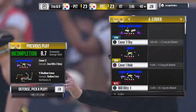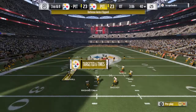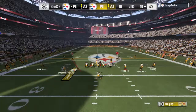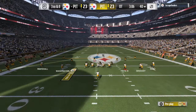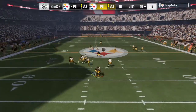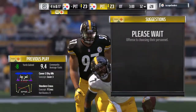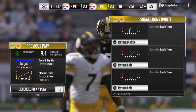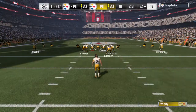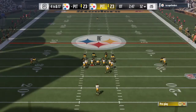C.J. Anderson, the intended target. And that'll make it third down. It's always tough for the guys throwing the football when they think they've got a completion and the ball's almost there, and then someone sneaks a hand or two in and bats it away. Back to throw here. And he's going to be wrapped up and driven down. Alan Branch coming in to drop him for a loss of 8, and it'll be fourth down.